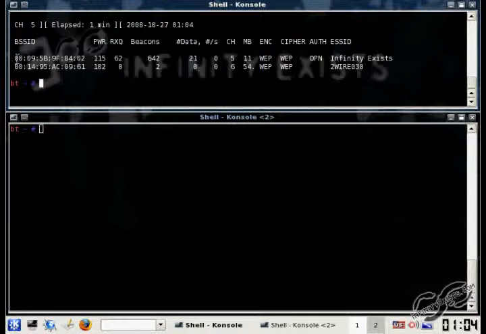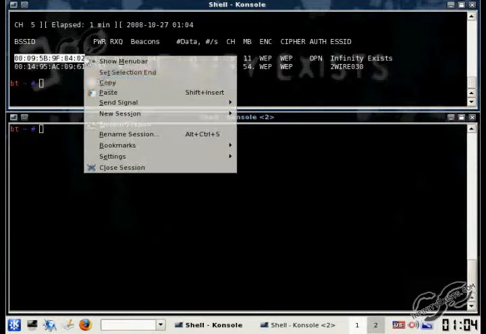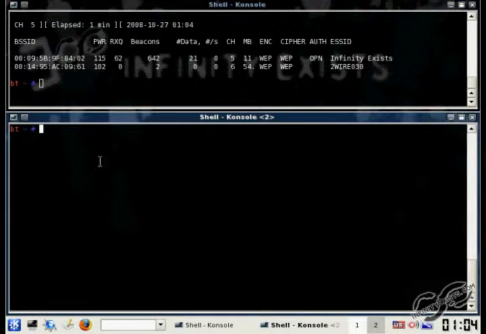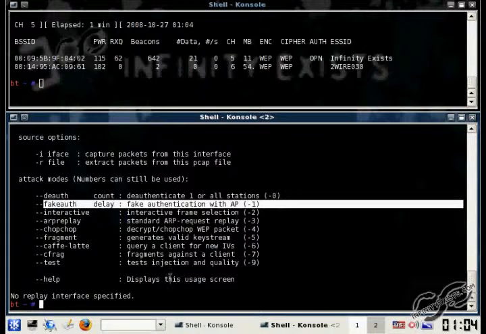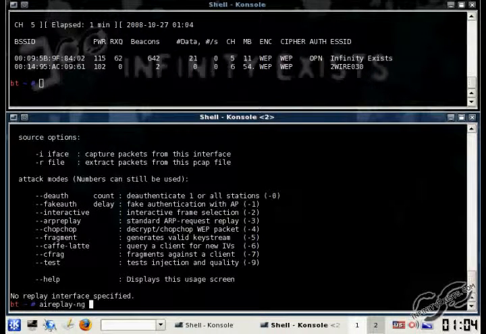First thing we're going to do is the fake authentication. I'm just going to stop airodump here so I can copy the BSSID because I'm going to need it later. And just aireplay -1 0, which is the delay. We just want to do it once. -a, which is the BSSID that we just copied. And then our interface. In older versions, you had to specify the -h, which is your interface's MAC address. In the newer version, it automatically inputs that if it's left blank. So, saves you some time.